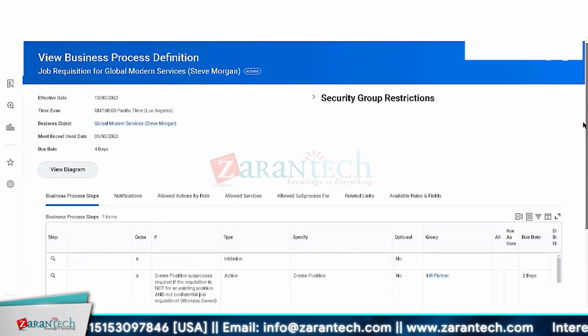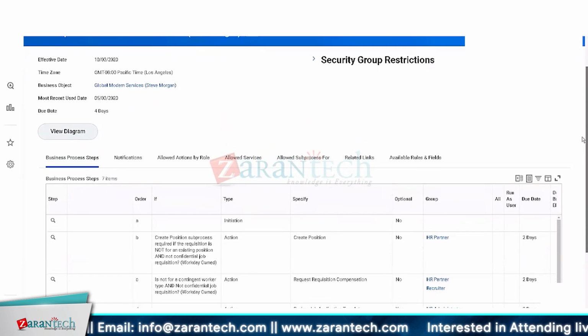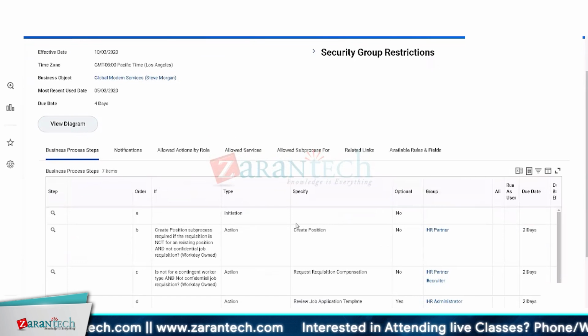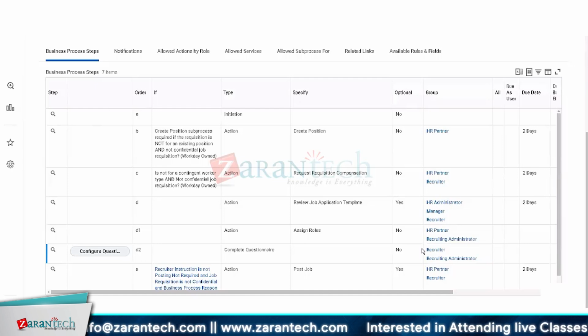So if we see this, we see the initiation step, and then the creation step is for the HR partner, and then it goes to the recruiter for the compensation piece, and then there's the role assignment, and then there's the job posting. You have to post the job, and currently job posting is for the HR partner and the recruiter.